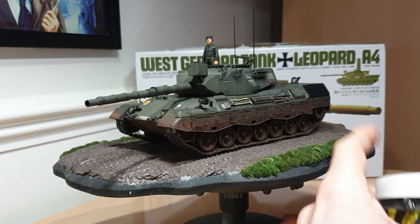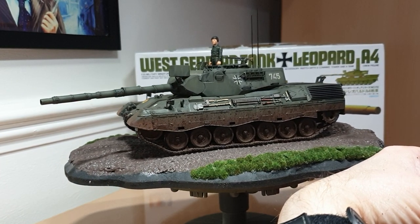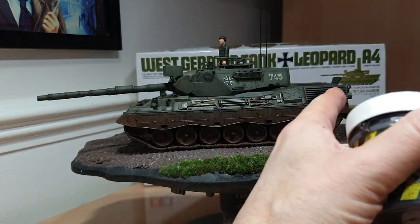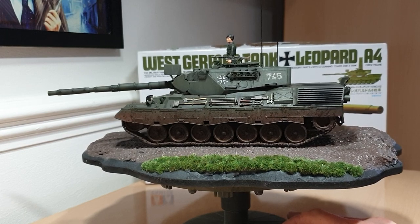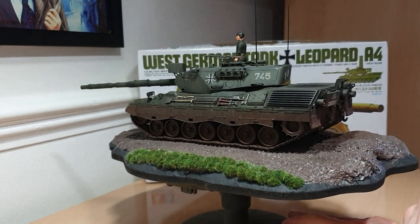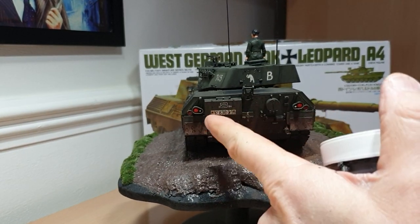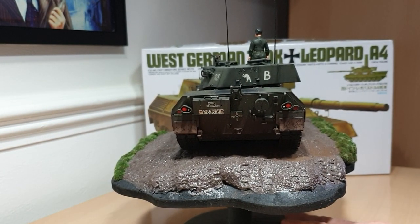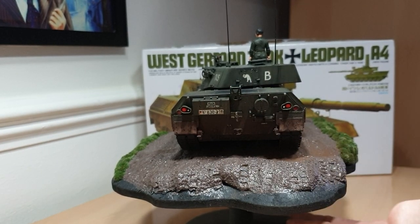I touched up the wing mirrors because I got pigments on there, and in one instance actually knocked one off and had to glue it back with super glue. Again with the aerials, I knocked them off several times and just had to glue them back and touch them up. I got some glue runs along here when I added the side skirts, so I just went over them with a bit of Tamiya olive drab to tidy it up. On the exhaust stacks I went over them again to give that sooty burnt effect, and put some clear over the back headlights and reflectors.